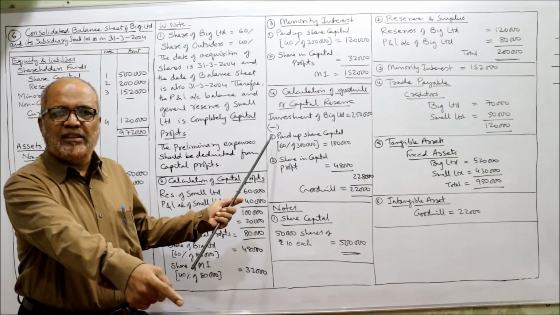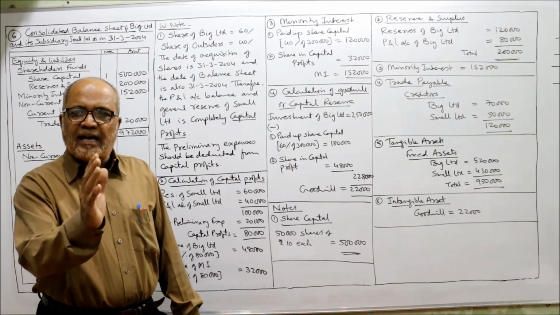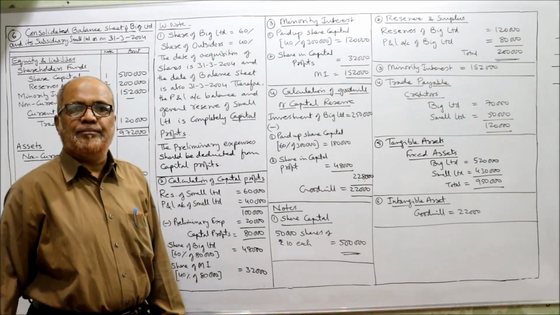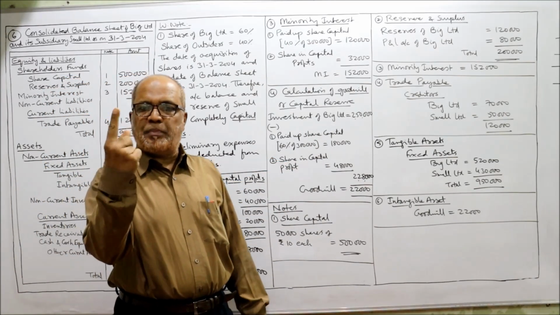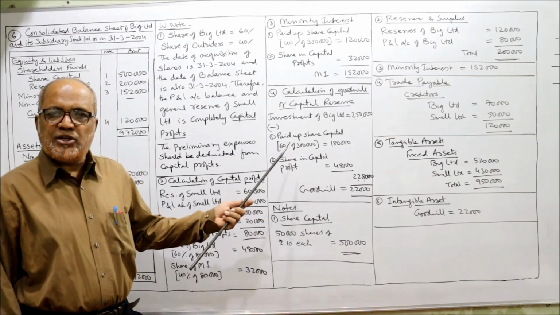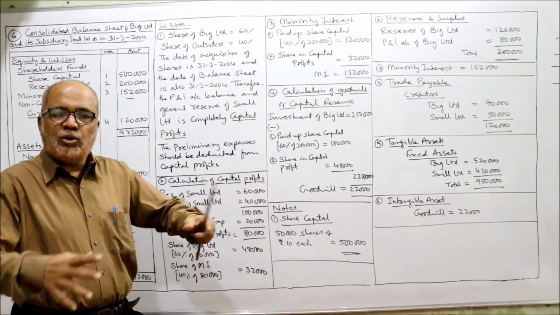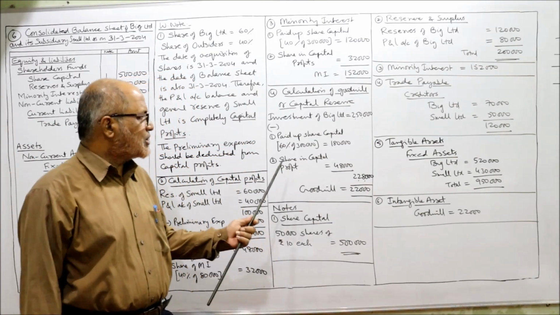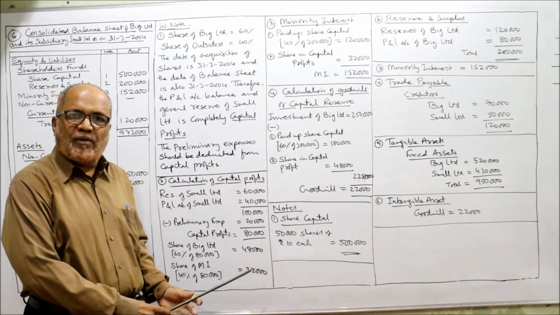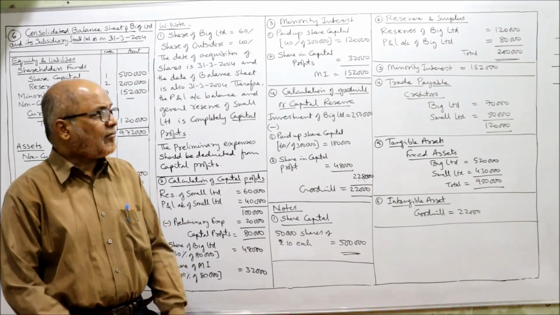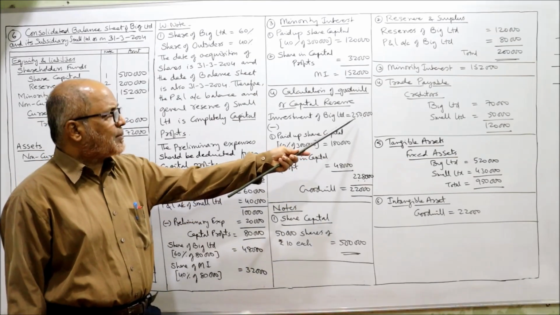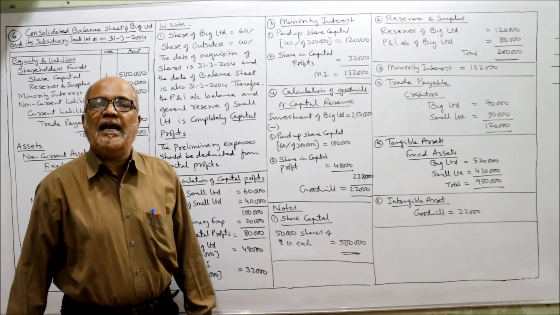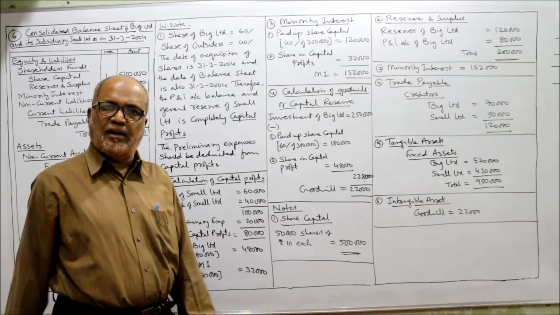The cost of investment is given in the balance sheet. In the balance sheet in the problem, on the asset side of Big Limited, you can see investment made in Small Limited 2,50,000. From this we deduct two items, paid up share capital and capital profit. The total share capital of Small Limited is 3 lakh. 60% is held by Big Limited. So 60% of 3 lakh, 1,80,000. Share in capital profit, just now we have calculated 48,000. Add up both, 2,28,000. Subtract: 250 minus 228, 22,000 rupees is the goodwill. This will be taken under intangible asset in the consolidated balance sheet.